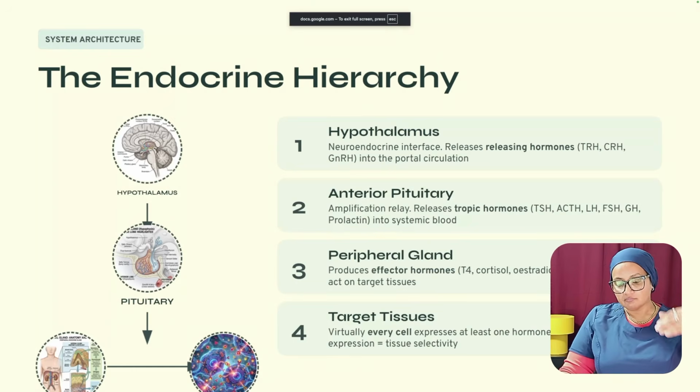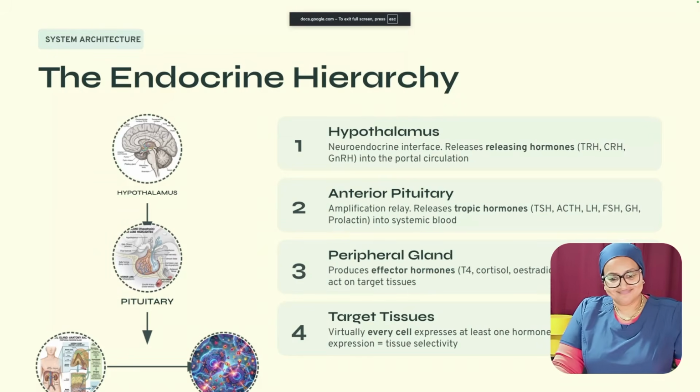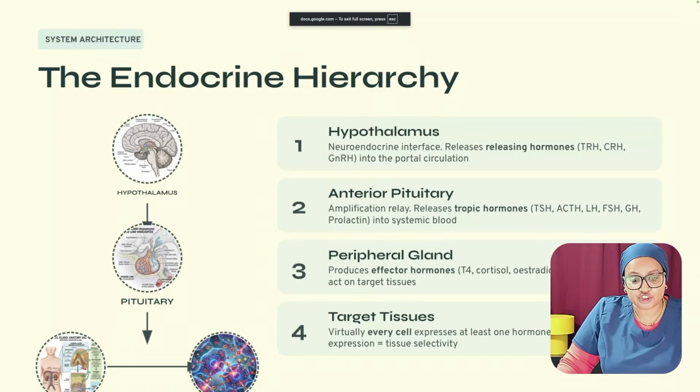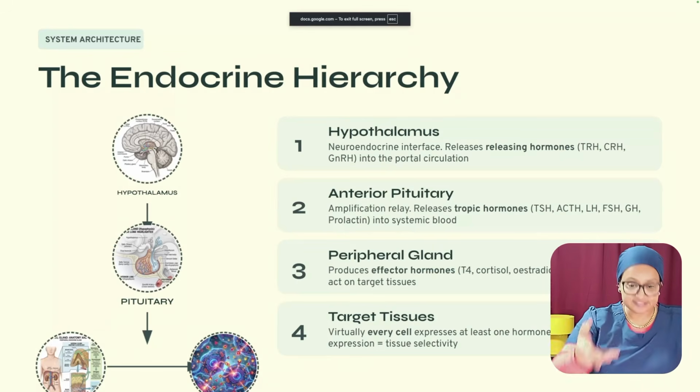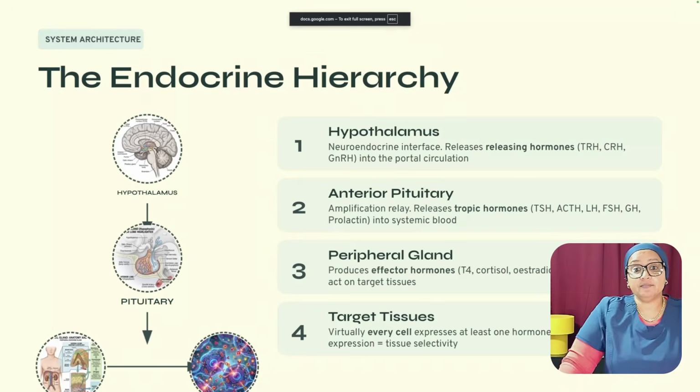Understand that, okay? And the different types of tissues exist because the gene expression is different between tissues. Cardiac tissue is different from skin tissue because the gene expression in both tissues is different. The types of genes and proteins synthesized and other biochemical processes are different. That's why they are different tissues, and hence they have different receptors to respond to different hormones. And this receptor expression is not uniform. It varies by cell type, developmental stage, and physiological state.